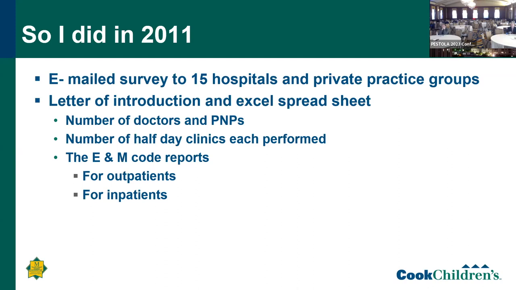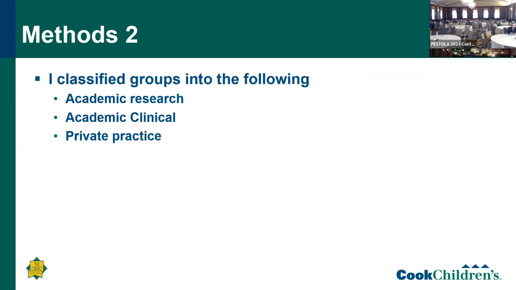And tell us how many doctors and nurse practitioners you have, how many half-day clinics are done in your institution. So maybe OU would have said, well, between all our people, we have 40 half-day clinics a week. And so we put that in. We found out how many patients they saw. We got them to give us their exact E&M coding. So we learned how many 99213s, 4s and 5s, etc. were done. And we looked at inpatient and outpatient, and we got a ton of data.